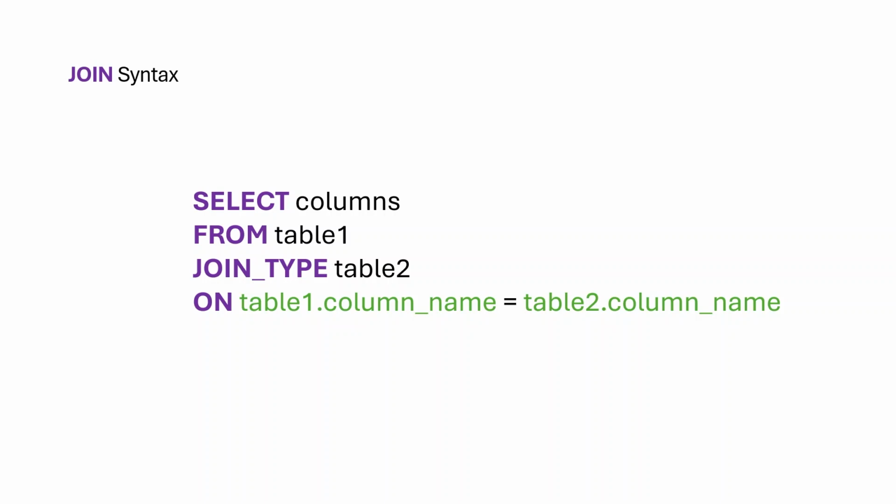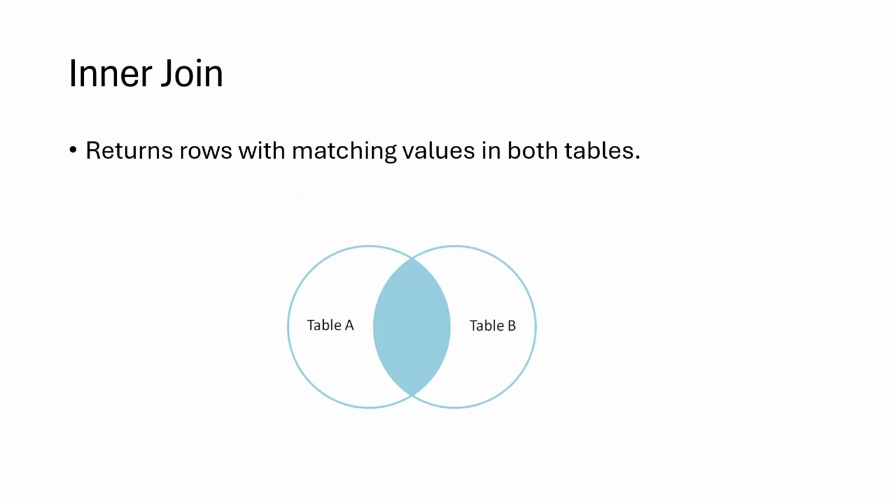Now when it comes to the join type in SQL, we have 3 to 4 different types of join: inner join, left join, right join, and full join. Now what does inner join do? It picks the rows or the data that is common to both table 1 and table 2. If you have studied Venn diagrams in 9th, 10th, or 12th standard, this should be very easy to understand. We take table A and table B, put both the tables on top of each other, and the center section, which is called the intersection, is the data that is common to both table A and table B.